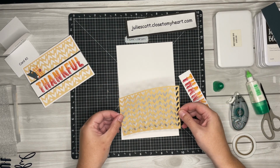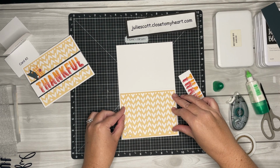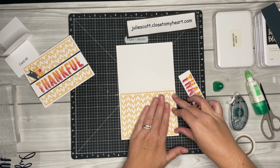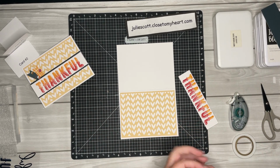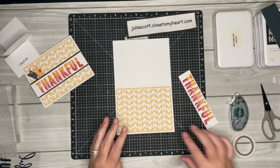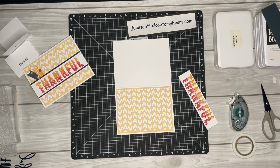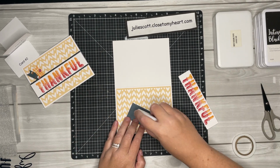And I'm just going to set it in the center, leaving a little bit of a white edge, and just lay that down. Okay. Isn't that so cute? My poor Cricut, it takes a long time to cut all those hearts, but I just put it in the Cricut and forget about it and come back later.